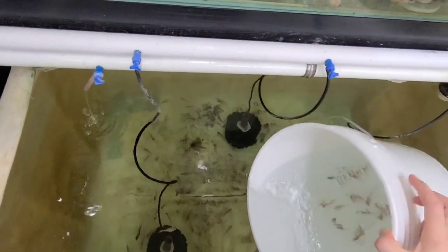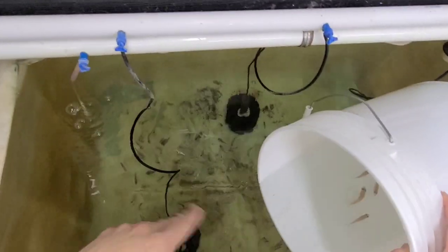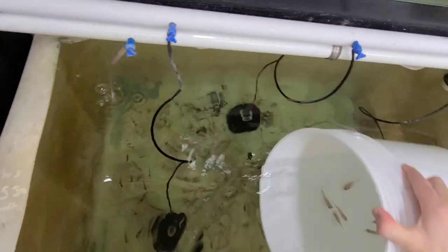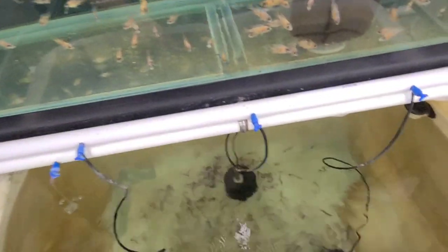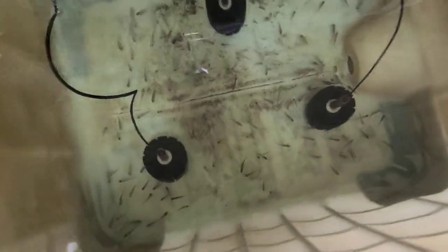Probably go back in another 2 to 3 months when I got more room and pluck out my brooder group of these guys. I definitely want to breed them, they're really nice. And I'll pull that dominant male you saw and then the next two males have the nicest color. But getting there, one more tank to go.